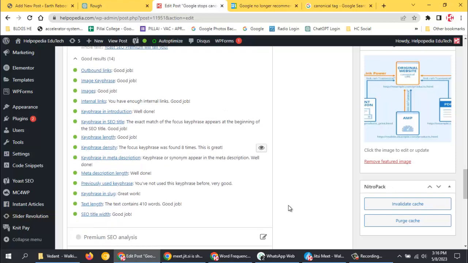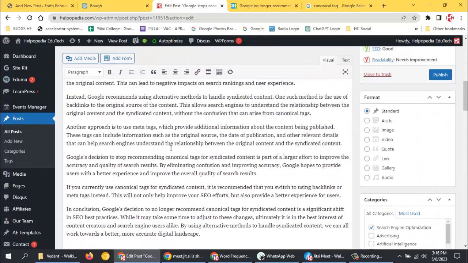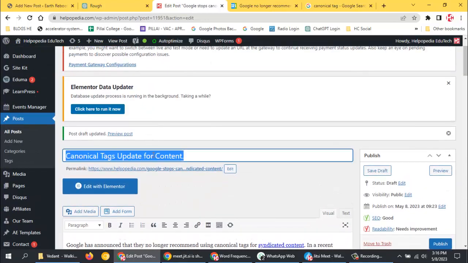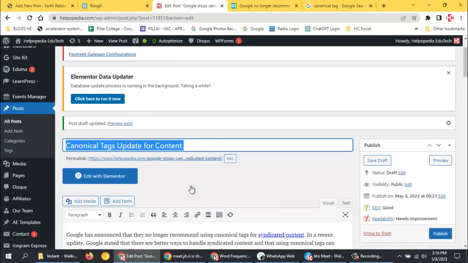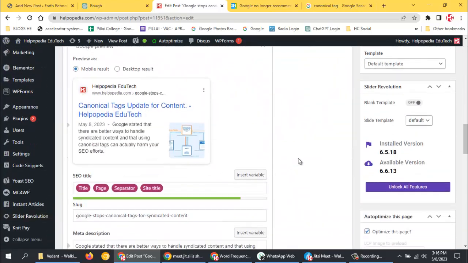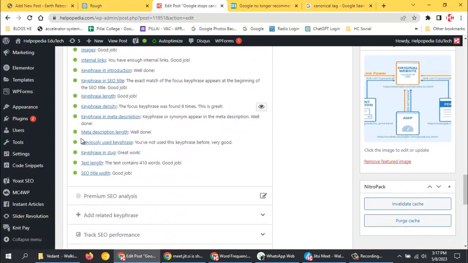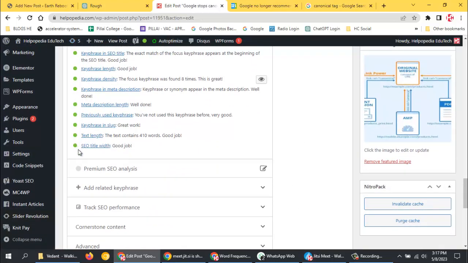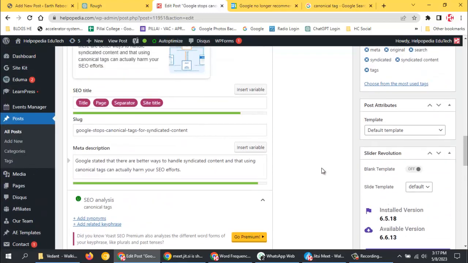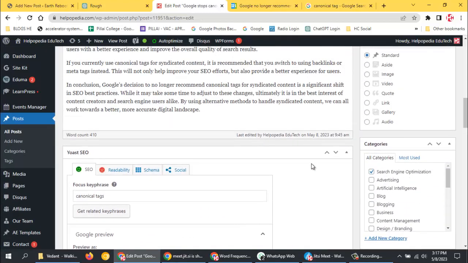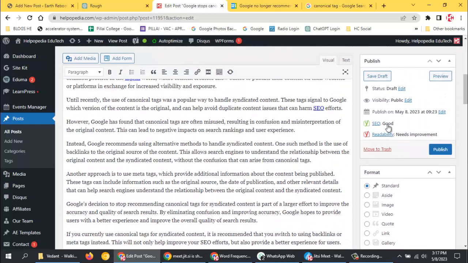So that everything is fine. So SEO title with good job, so that is done. Now what I need to do is I'll just copy this, and that also everything is fine over here, so I don't need to do anything. So all the issues and problems are resolved. You can see everything is green. So now my website is search engine friendly. So this is all done. Now you can see SEO good job, a green signal over here, everything is fine.